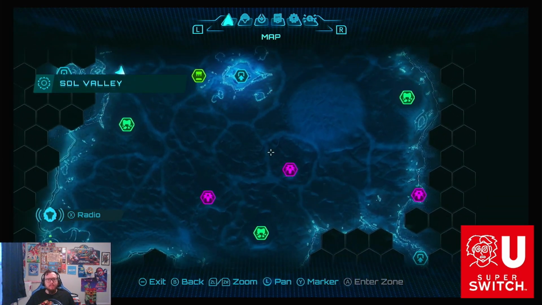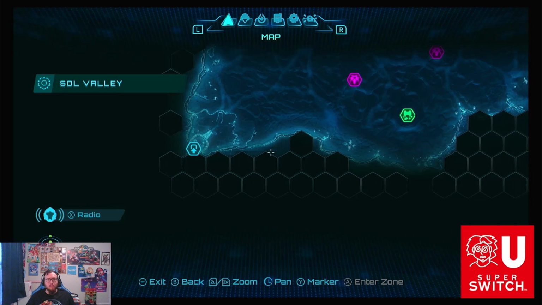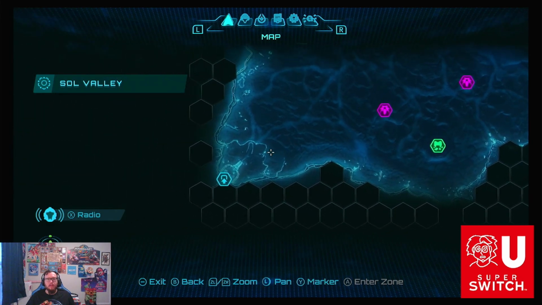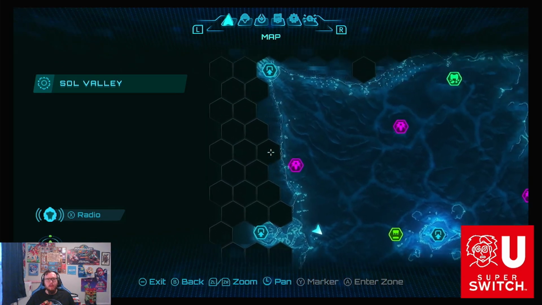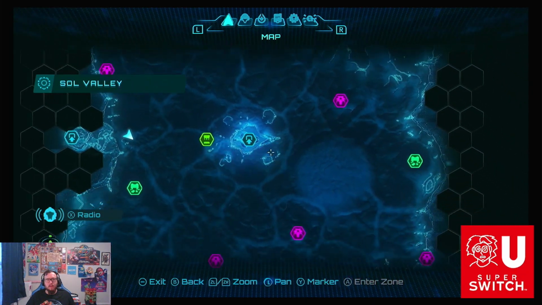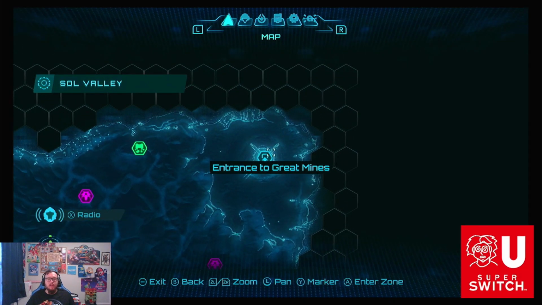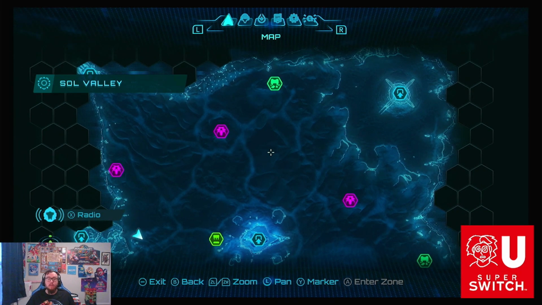But you go to one of four different little dungeon areas, right? So you've got, I'm going to try to do this in order: Vault Forge, and Ice Belt, and Flare Pool, and finally you've got the Great Mines. And that's specifically the order that you do that in.